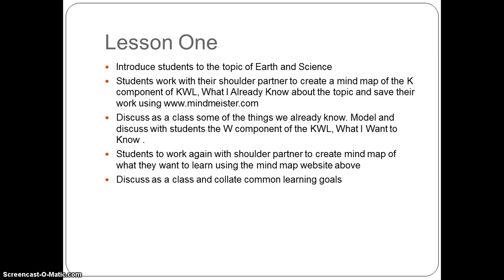Lesson 1 of our lesson plan included introducing students to the topic of Earth and Space Science. Students would work with their shoulder partner to create a mind map of the K component of KWL, which is what I already know about the topic, and save their work using www.mindmeister.com, which is a mind mapping website. Discuss as a class some of the things we already know.